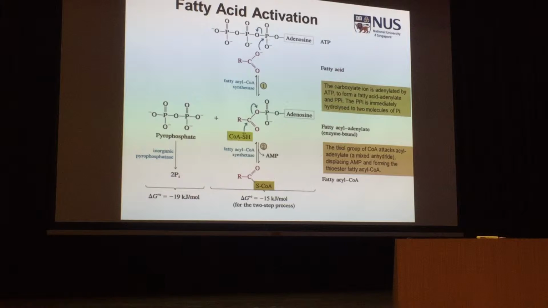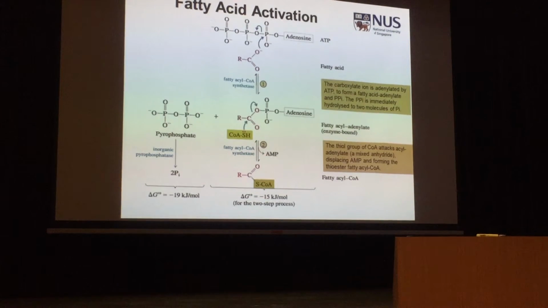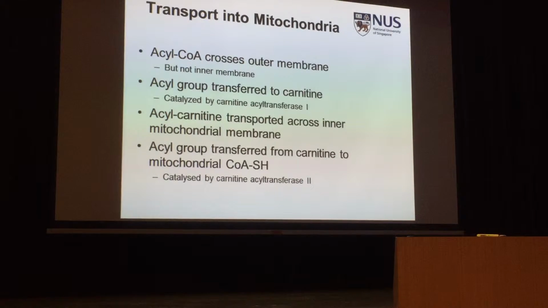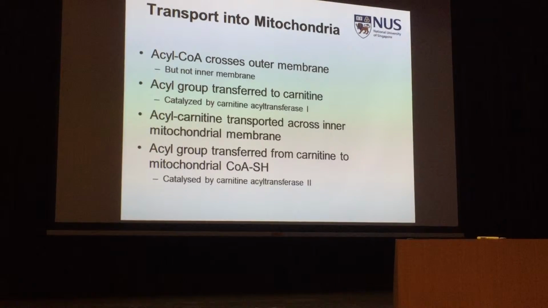So this fatty acyl-CoA is still not good enough. It is formed in the cytosol, but beta oxidation occurs in the mitochondria. So what should we do? We need a process to transport it into the mitochondria. Again, the troublesome mitochondrial inner membrane cannot be crossed. So we need some kind of transport system to move this acyl-CoA, our starting point, to become acetyl-CoA, and finally carbon dioxide and water.